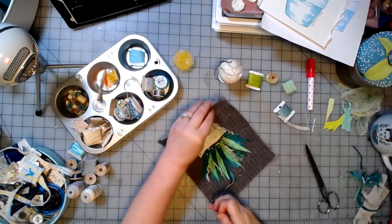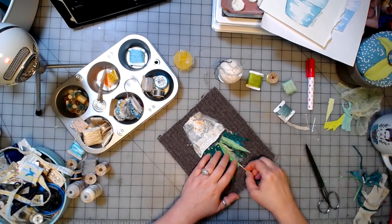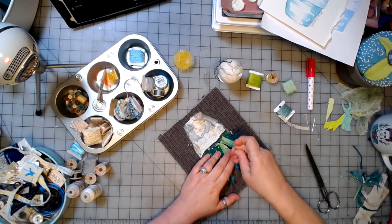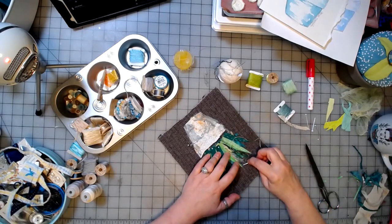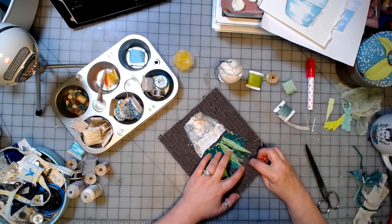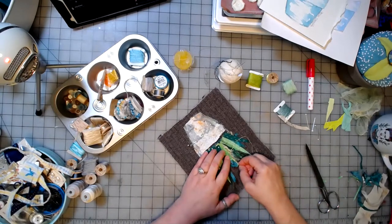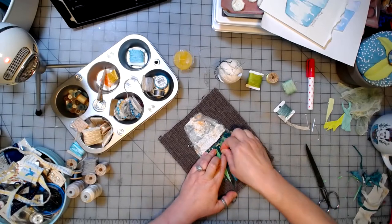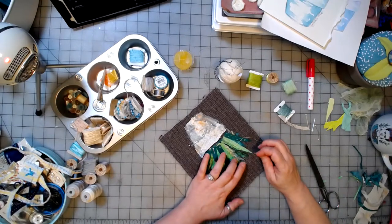Now you will notice one thing about the fabrics that I cut out to put on here. Those of you who are proper quilters and seamstresses probably noticed it right away. I didn't bother finishing any of the edges, turning anything under, putting on Fray Check, nothing. I don't care if they unravel, it gives the piece extra texture. It's fine.